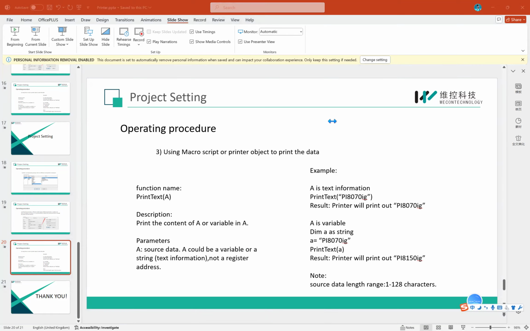Yes, this example I will share after the training. Yes, for the moment we only support the terminal printers, not the widely used printer for A4 paper.